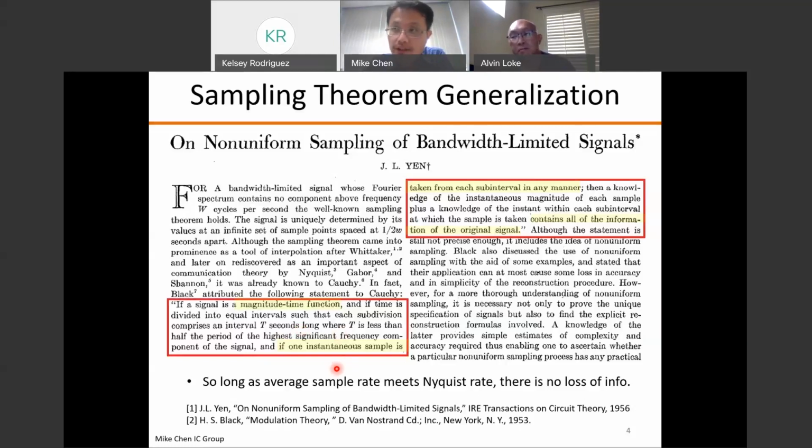That's why, later on, you remember the example I showed on the subranging non-uniform sampling ADC, where we use the timeout to control that average sample rate. That's also for that reason, right? Because we have to make sure, within a certain time interval, at least one non-uniform sample gets generated. To answer that question, then, the instantaneous sampling rate cannot go below the Nyquist rate, or at least the content of the information.